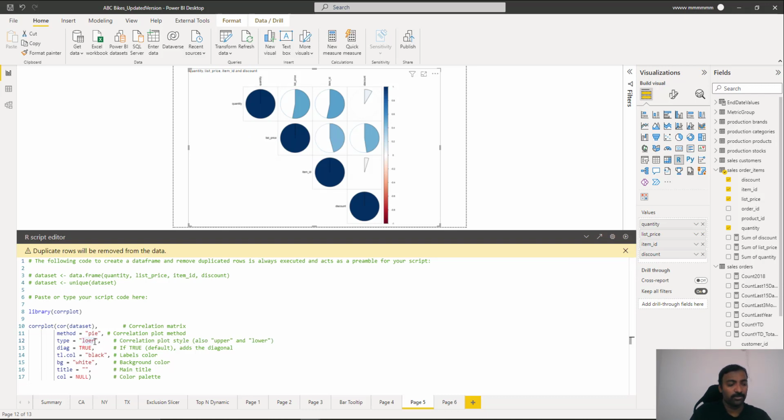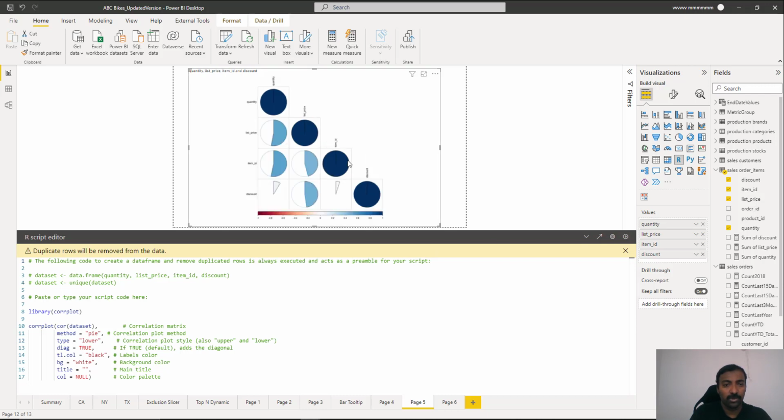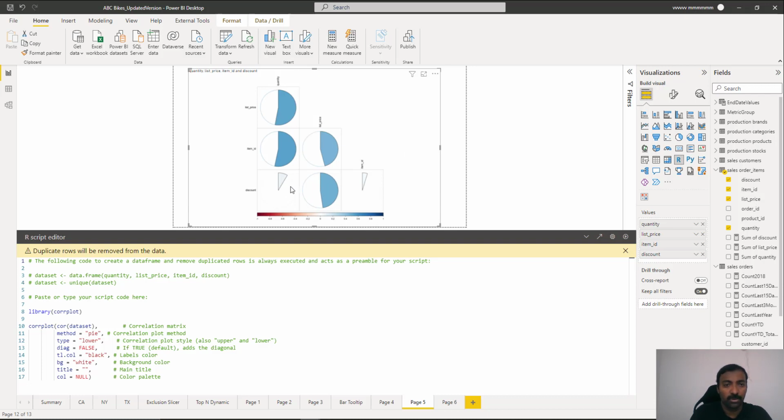So these different parameter values can be passed, and accordingly the changes can be seen in your visuals. That's also possible. And if you don't want the diagonal one, you can pass it false. You will not see that diagonal row, which is all ones. So that diagonal one is done. So all these changes can be done here. And if you want to do some further cosmetic changes, that also can be done.